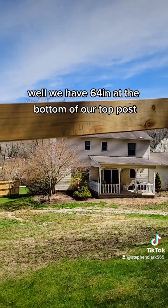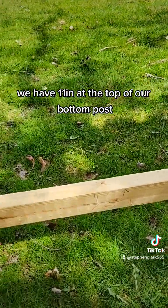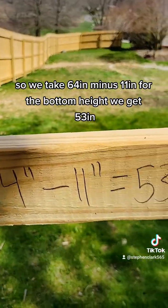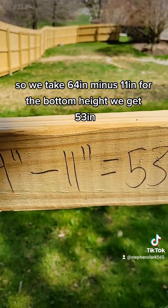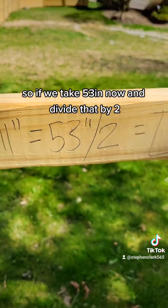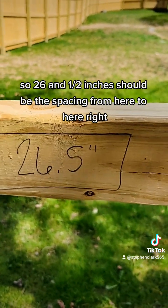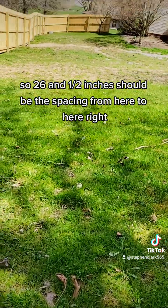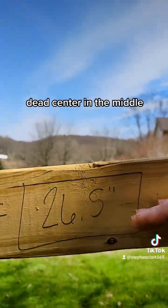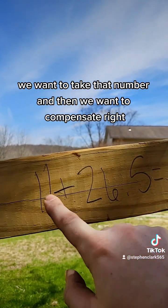Well, we have 64 inches at the bottom of our top post. We have 11 inches at the top of our bottom post. So we take 64 inches minus 11 inches for the bottom height, and we get 53 inches. If we take 53 inches and divide that by 2, we get 26.5 inches. So 26.5 inches should be the spacing from here to here, right dead center in the middle. But we don't want that number. We want to take that number and then compensate.